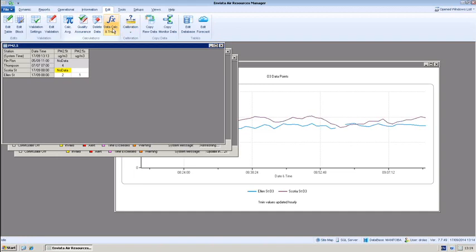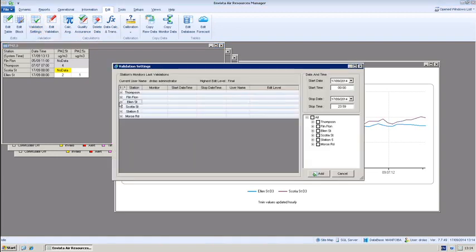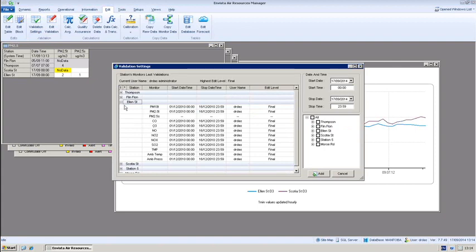If I'm a final, it locks the data from anybody being able to make edits, and that's what that last thing on the document, deleting validation records, that's where that comes in. So to create the validation time period, we're going to click on validation settings. We'll select Ellen, and you can see that there was some data validated quite a long time ago. But we're going to add for this month from the 1st at midnight until the 17th. I guess technically we'll go to the 16th since we didn't do the 17th very much.